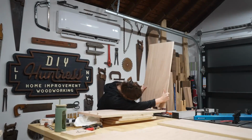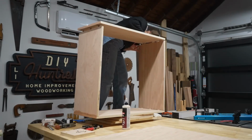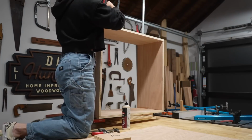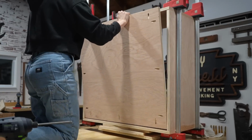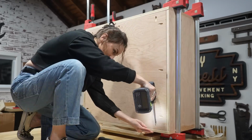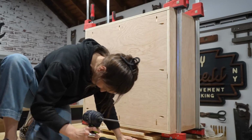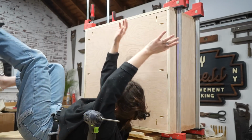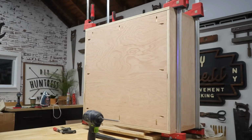Now, if you don't have larger clamps in your workspace, I would probably suggest buying some or using a different form of joinery for this project, such as pocket hole screws or wood screws. And speaking of pocket hole screws, I actually decided to use pocket hole joinery for the back panel since you won't see it anyway once it's against a wall, but we'll talk more about pocket holes later. Day 1 done. But now that our cabinet box is all glued up, it is time to start focusing on making it look like an actual cabinet and not just a box, starting with the doors.